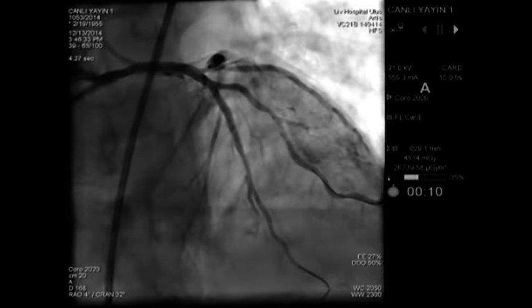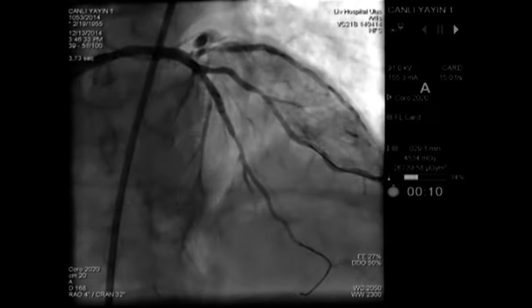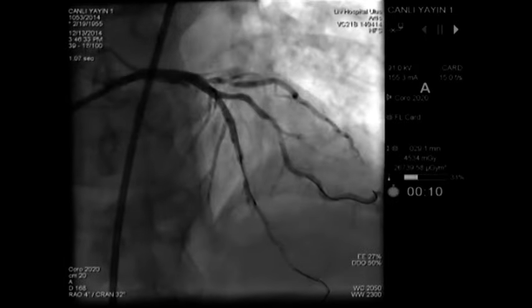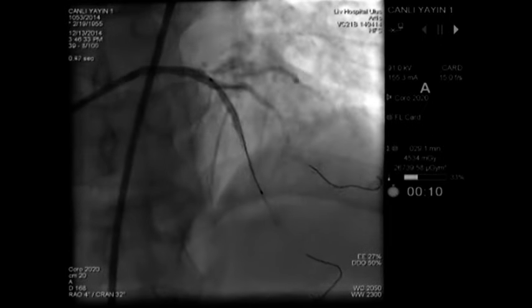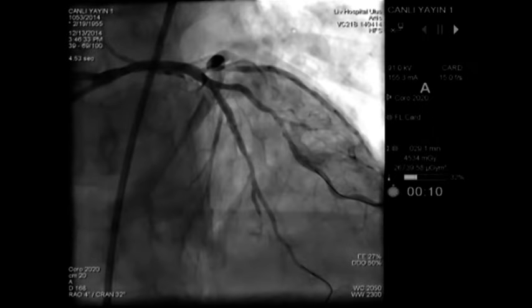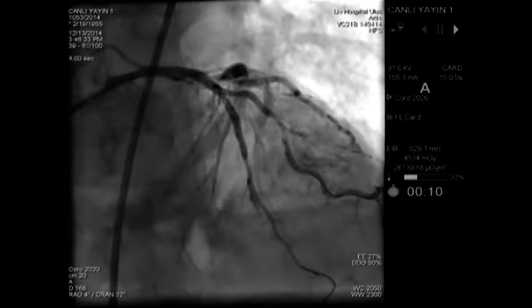So what can you say? So it's the place where the stenosis is. It's not immediately after the stent, so it's not an edge dissection. Yep. Yep. Okay, and here starts. Okay, I can see it.